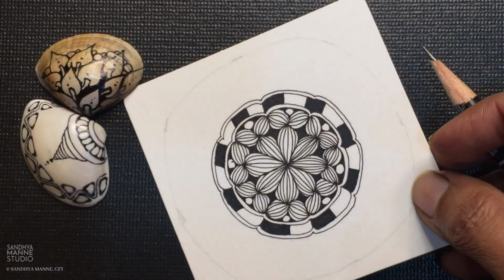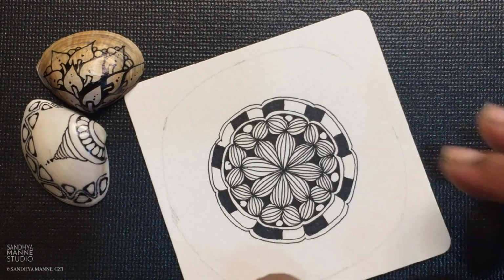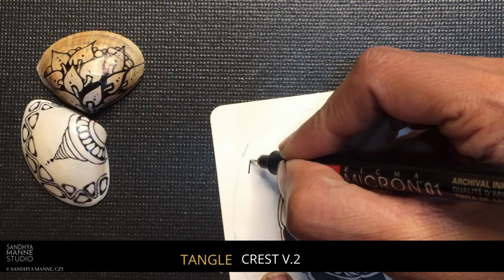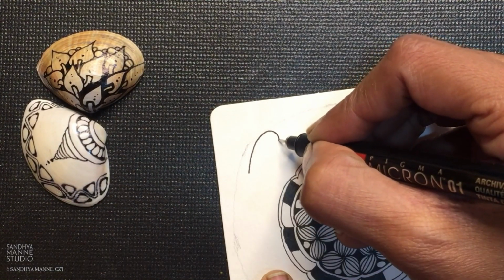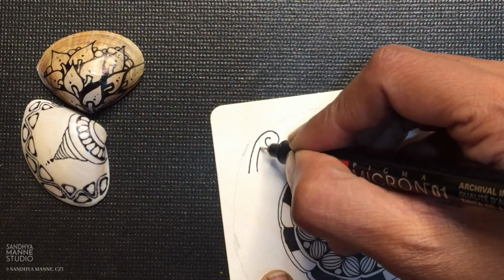So something like that. And now we should start with our focus tangle, Crest V.2. I'm going to start somewhere here, go around, go further like this, and then curl in. I'm going to pull out another line like this.